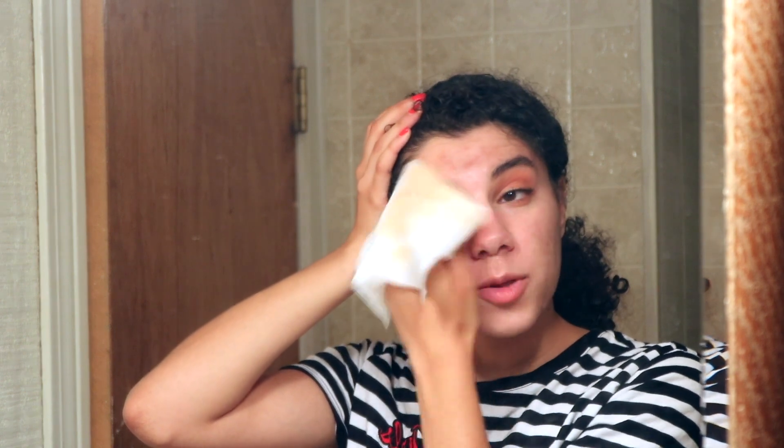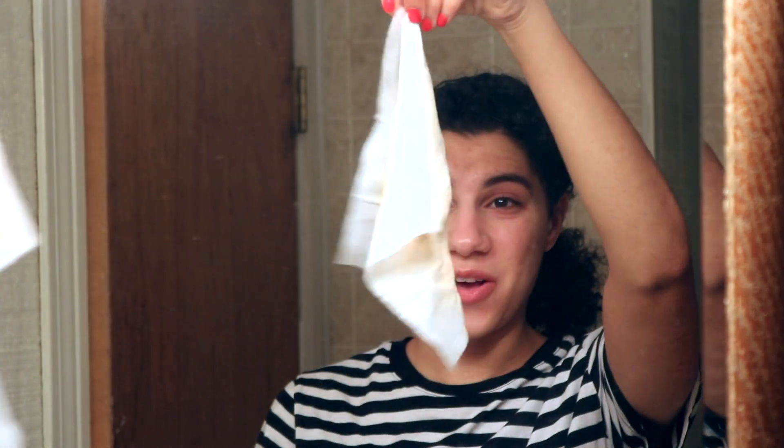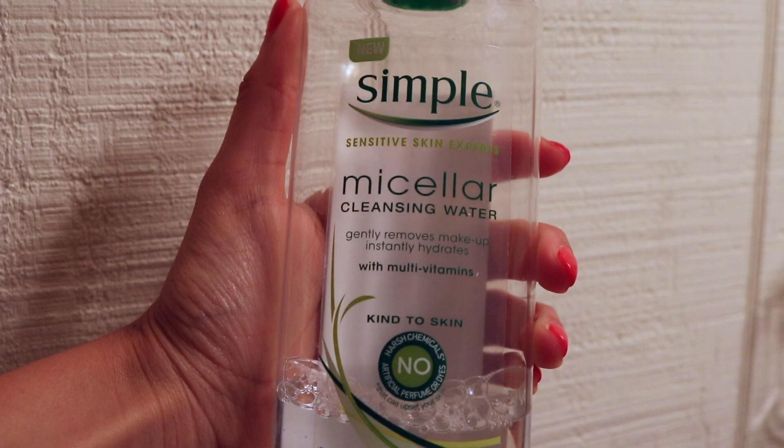It's really important to take off your makeup every time you wear it so that your pores don't get clogged. Go gentle on the eyes. So now that that's all off, we'll just throw that in the garbage. Since the makeup wipe is good to get off a lot of your makeup, but it really doesn't get off all of it, I always love to go in with a micellar water and a cotton round just so I can sweep it clean and make sure I get every last bit of makeup. This one is from Simple — it's the Micellar Cleansing Water. Micellar water is really good to cleanse your skin, and what's also good about it is that it doesn't strip your skin of all the oils. It just kind of cleans it and leaves it super moisturized. This shows that the makeup wipe didn't pick up on everything, which is why it's really important to go in with a micellar water to make sure it's super clean.